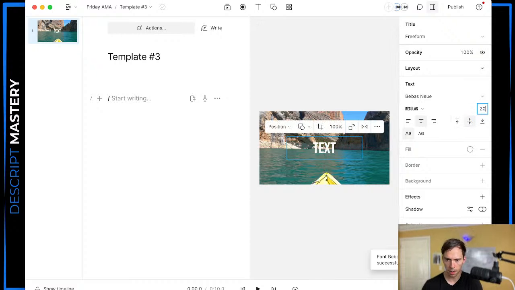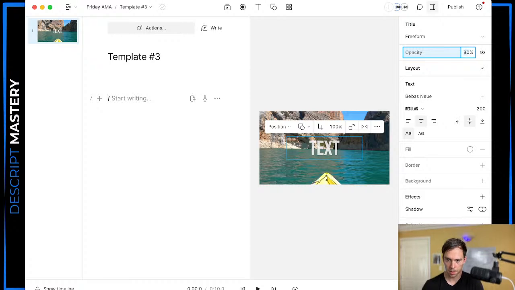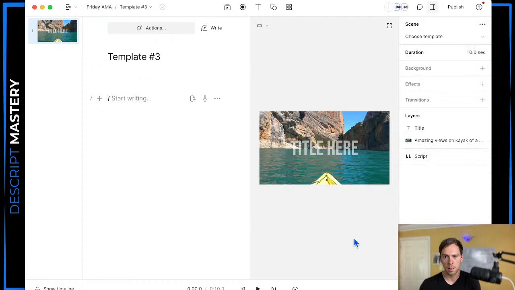And let me go even bigger. And then I could put this like in the water. That's super easy to read right there. I could also add some opacity to it. See that? That's a really nice look. Something like that.